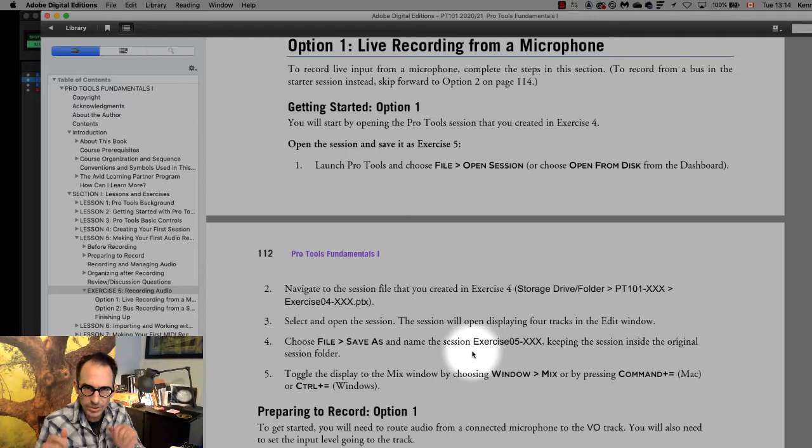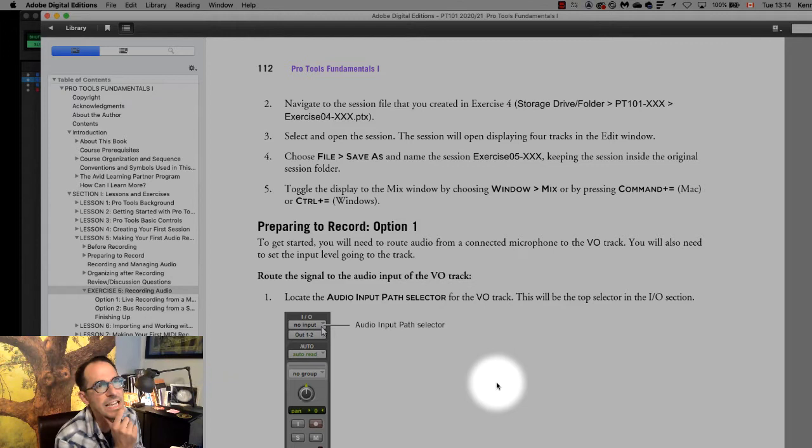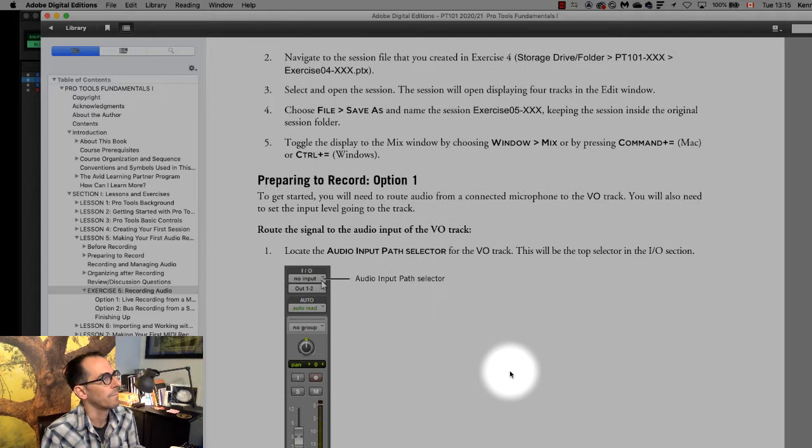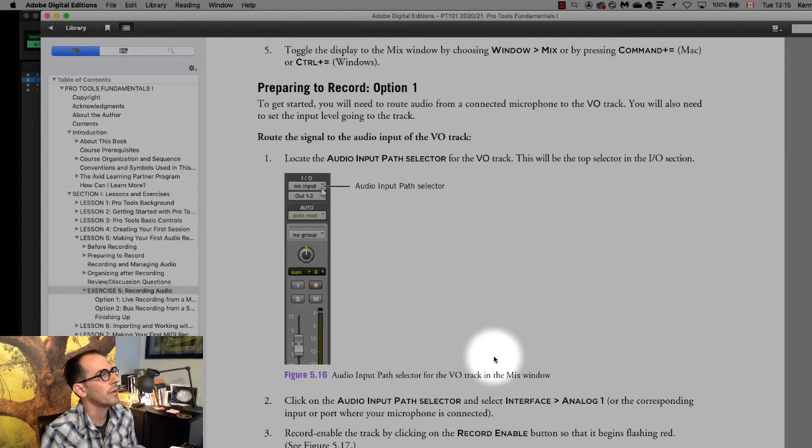This is where we're gonna start to get a little technical. And it really needs you to have some technical knowledge as to how your system is set up. Macs are relatively simple. PCs are a little more difficult because it depends on what sort of sound card and microphone input you have and if that's part of your sound card or whatnot. Now, if you have a PC laptop from school or you are using the ASIO driver in the playback engine, which we talked about in the first class, this should work just fine. Okay, but what I'm gonna show you today is how to do it on a Mac because I'm on a Mac.